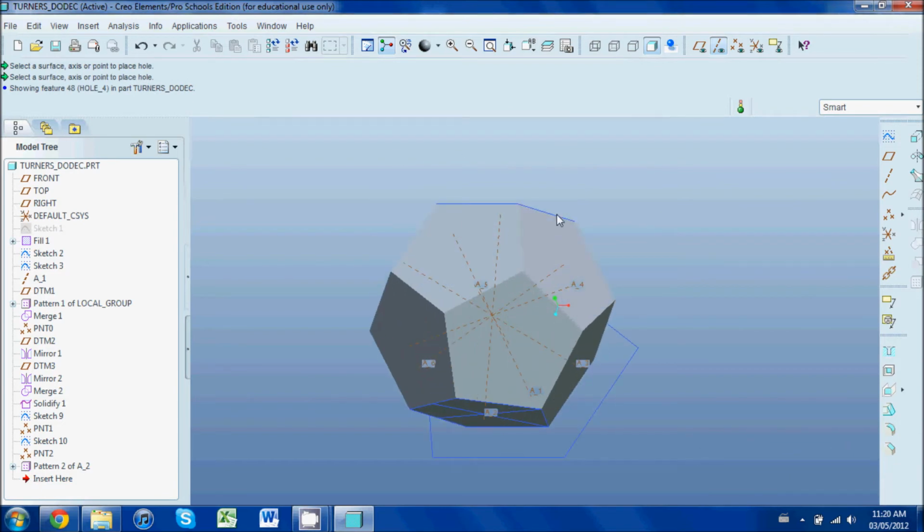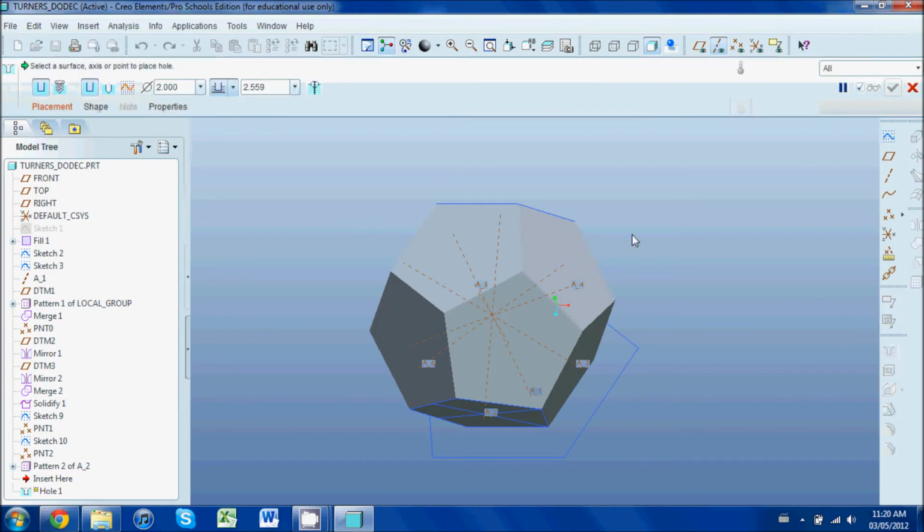What we're going to do is start inserting holes, and we can just use this hole tool over here. And we want to insert it. We'll just start on the top face. We'll insert it there, control key, select that. So now that's defined that it can't move from that surface and that axis. For the first one, we're going to make it a 1/2 inch.